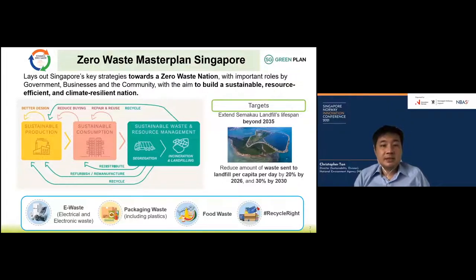So food waste valorization could work at upcycling food waste into useful products, such as food to food, food to feed, or food to other products. And this is a new area that we are working on to try to encourage, together with other agencies such as the Singapore Food Agency and Enterprise Singapore. So recently there were food waste valorization awards, and some examples of food-to-food companies in Singapore which were given awards at that ceremony were Crust, a local beer brewing company that turns excess food from other companies, such as spent bread from grocers or bakers, and mixes them into the beer brewing process. So that's one food-to-food process.